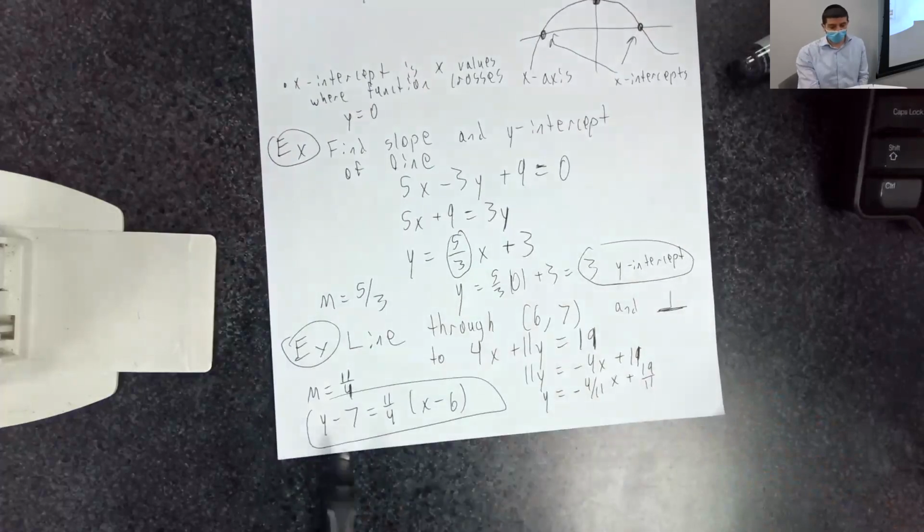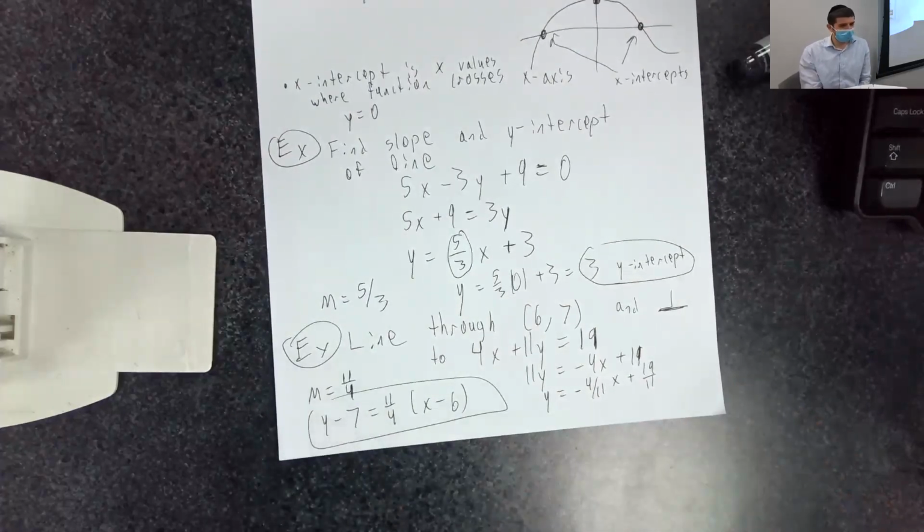The only difference is in WebAssign, you'll have to move the 7 to the other side. You don't have to simplify it, but in terms of entry, it'll be like y equals something. So you have to write it as y equals something. It might force you. On an exam, you just do this and forget doing extra work simplifying it. What's the point? Just write it down and it's a perfect answer. Full credit.